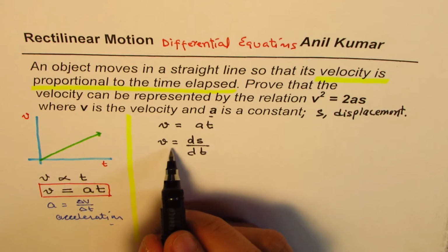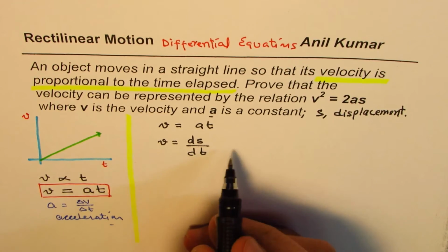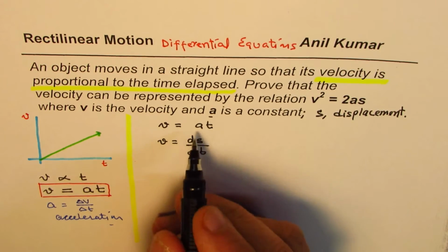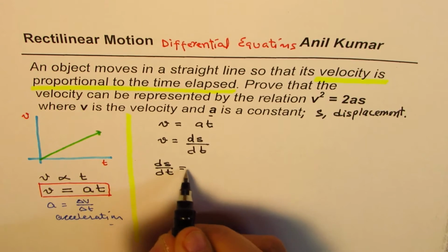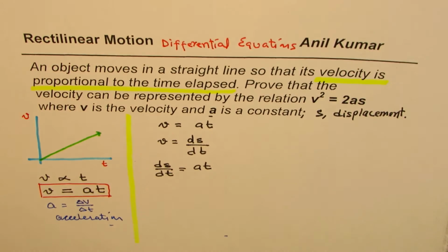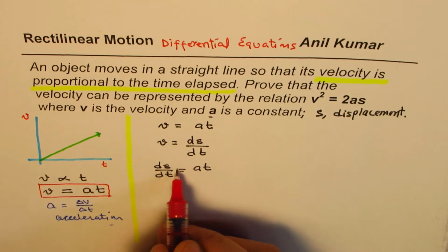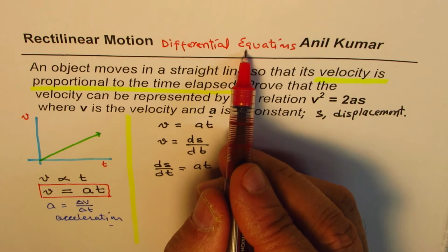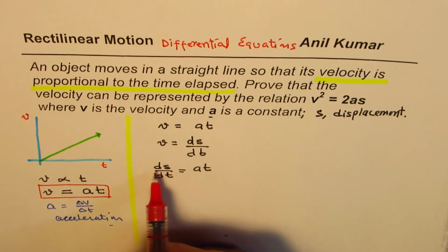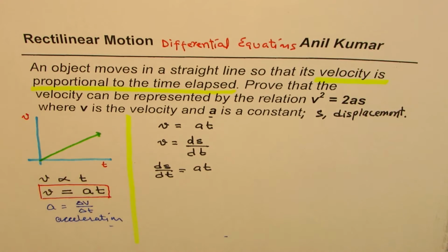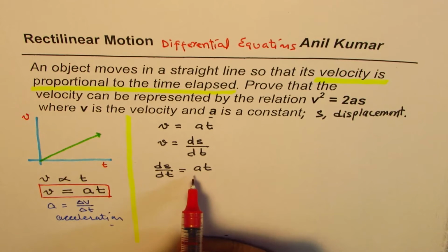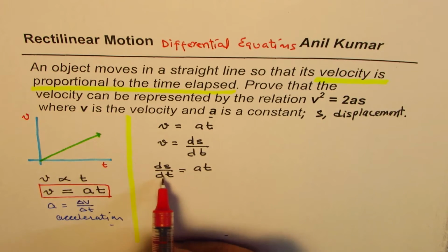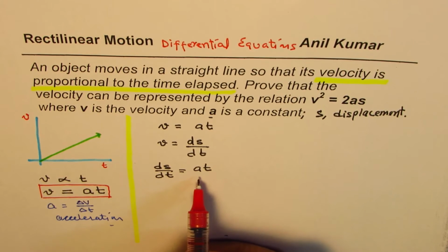Okay, so velocity is equal to the rate of change of displacement, and therefore I can write my equation on the top as ds/dt equals at. Now this kind of an equation has this derivative term, right? And this is called a differential equation. So if you have in an equation a term which is of the ds/dt type, then we call that equation a differential equation. Soon you will learn that this is an ordinary first order differential equation.